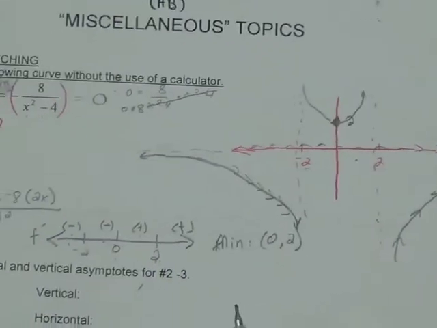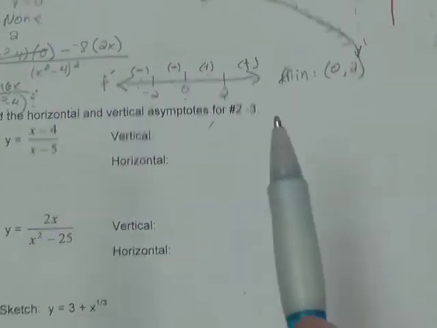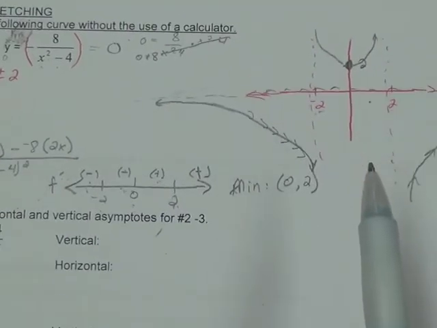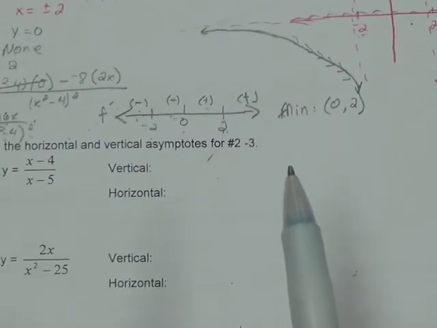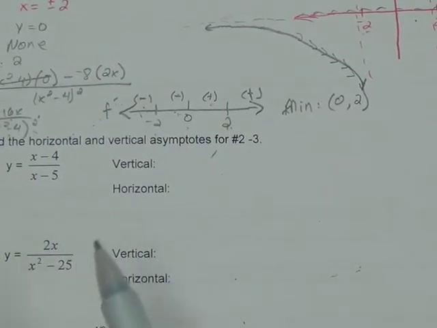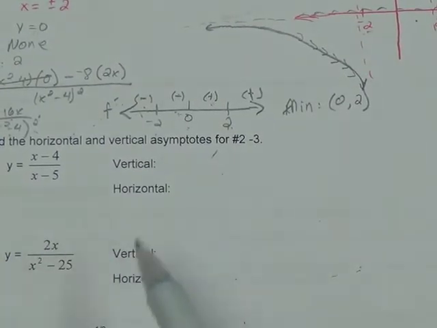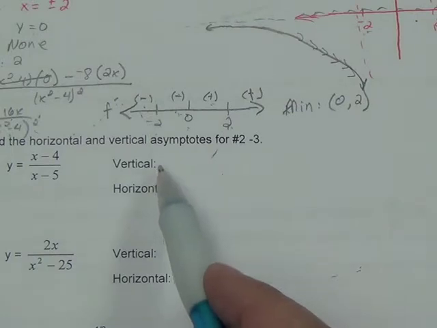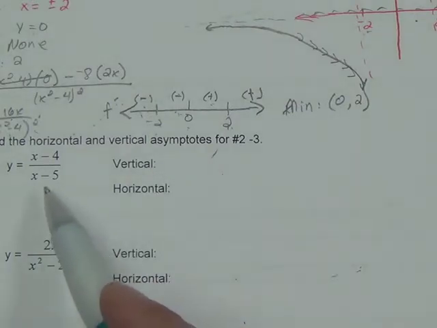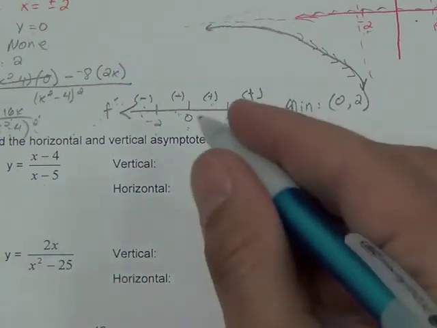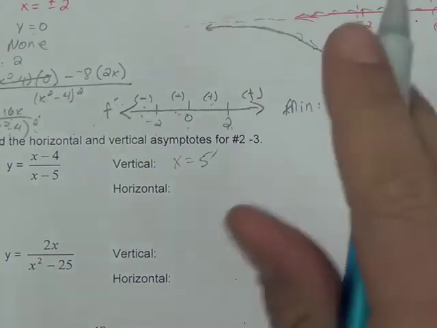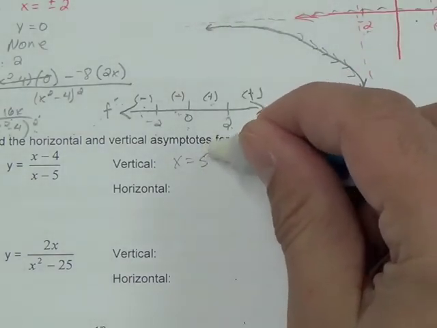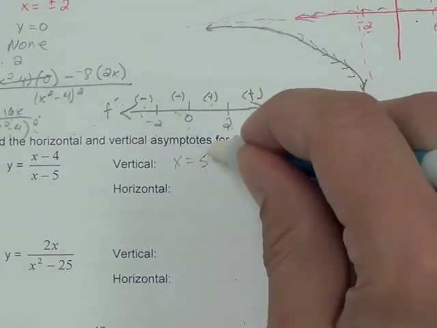All right. The next couple, we want to be able to do this. In terms of it being on the test or not, may or may not. What would almost certainly be on there, though, is the asymptote part of it. So 2 and 3 are just finding our asymptotes. The vertical asymptote should be the easy one. You're going to look at your function and just determine what's undefined. In this case, x can't be 5, so your vertical asymptote would be x equals 5. Write it as an equation, vertical line. This eraser is really bad.